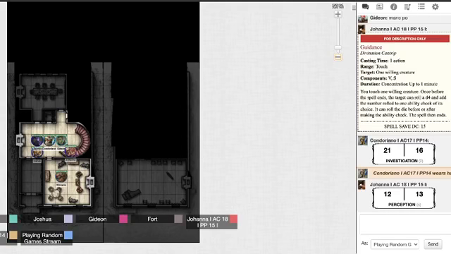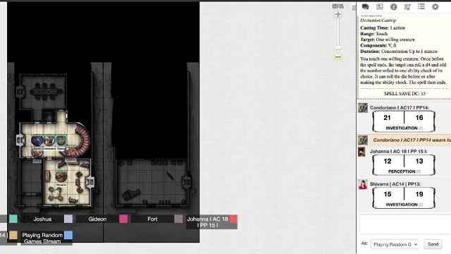Pwede mag-check ng case. Investigate or something. Okay. Roll investigation. Unfortunately, your investigation does not yield any keys. However, as you look intently on the furniture and everything around, you notice that the theme of this room is similar to the panels that you saw in the dining room.